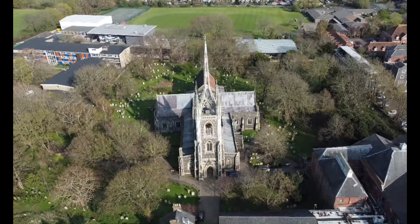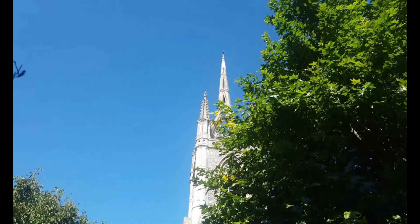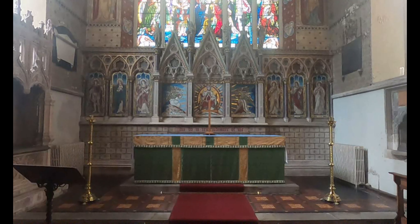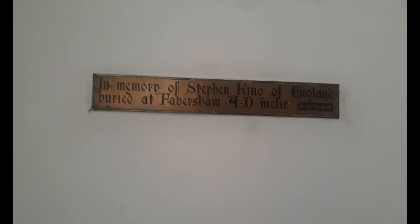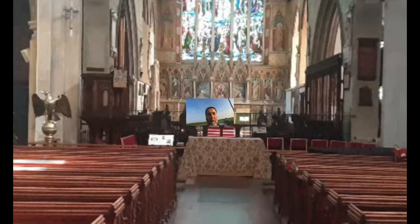What's number two? Write in the comments — number two is St Mary of Charity, Faversham Parish Church. The church was founded in medieval times and is recognised by its 18th century flying spire. It is the second largest church in Kent and has a unique acoustic allowing it to hold symphony concerts. It reputedly houses the tomb of King Stephen and has a rare medieval pillar. It holds Saturday morning music recitals as well as other functions.